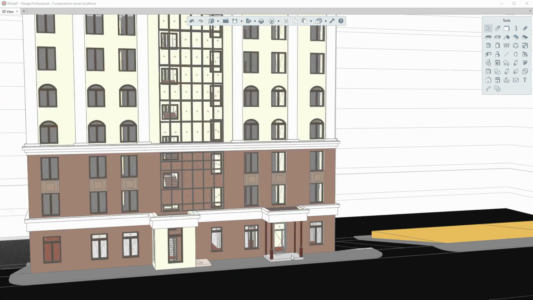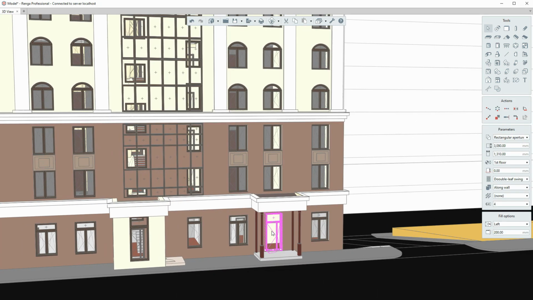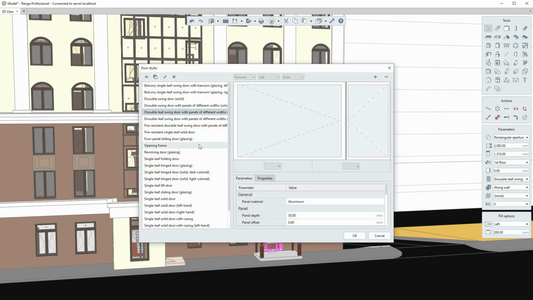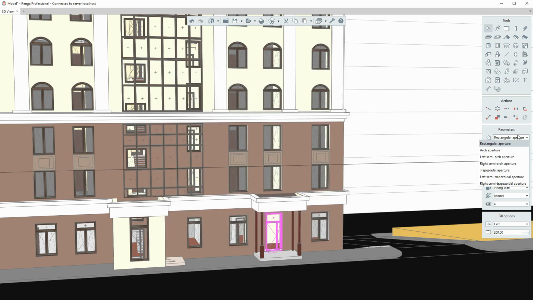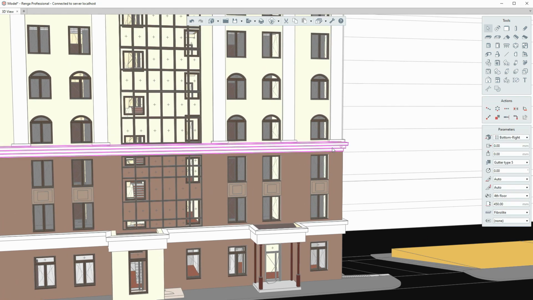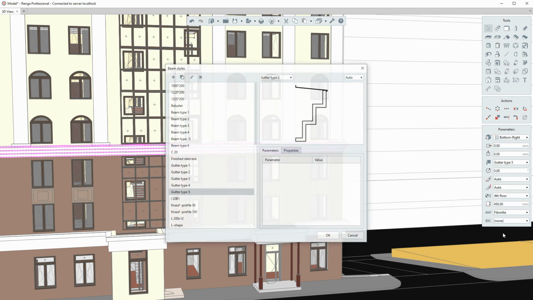The Door tool works on the same principle. The style defines the appearance and filling proportions of the door. You can create a new style or edit an existing one by selecting the other option in the list of styles. The door style may be applied to the door of any shape or size. When placing the door in the model space, you must select the desired shape. Shapes of other Renga objects are only determined by their styles. For instance, when working with beams, only beam style defines the beam shape, its width and height.